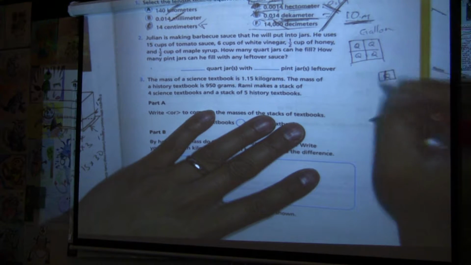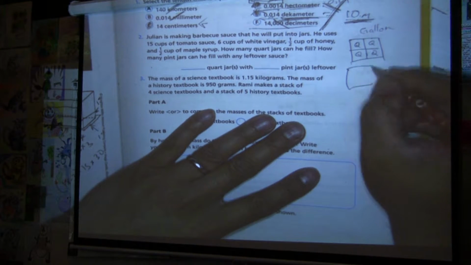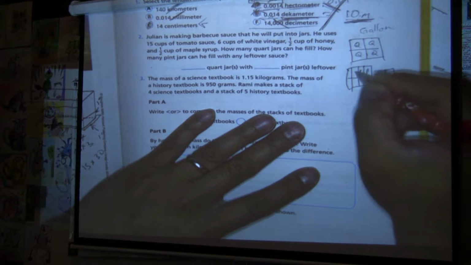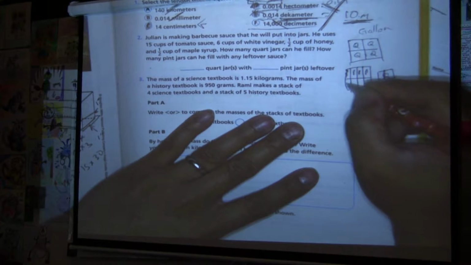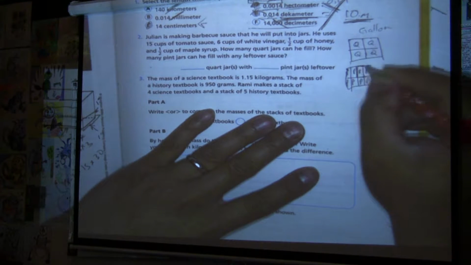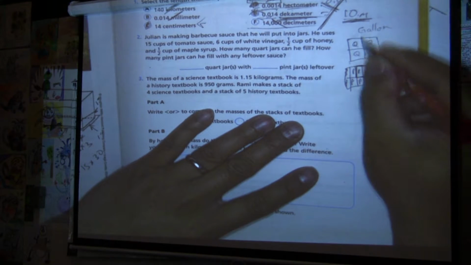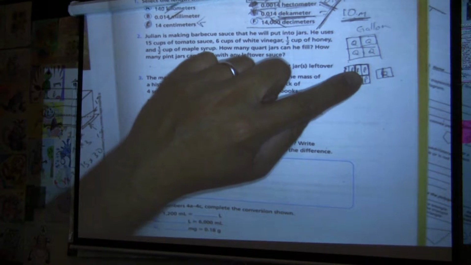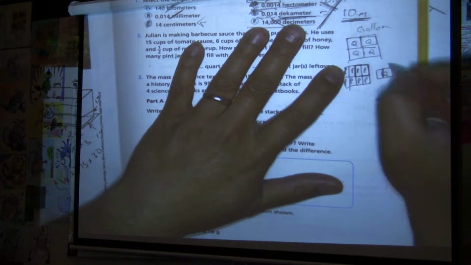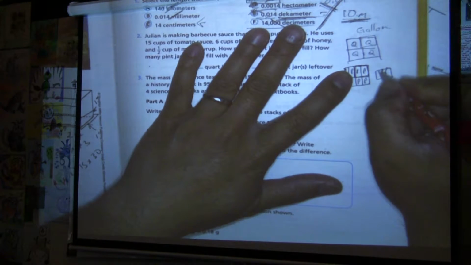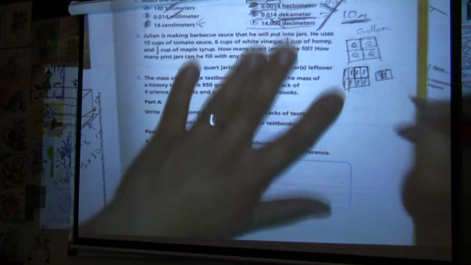Okay, so one thing you could do with the gallon box is if you look at it like this and you split it up, a pint is 1/8 of a gallon, right? And if a pint is equal to 1/8 of a gallon, then 2 of these pints will equal a what? 1 quart. Because you can see 1/4 of a gallon is a quart. 1/4 of a gallon is also 2 pints. So 1/2 of a quart is 1 pint. Okay, so half of a quart equals 1 pint.